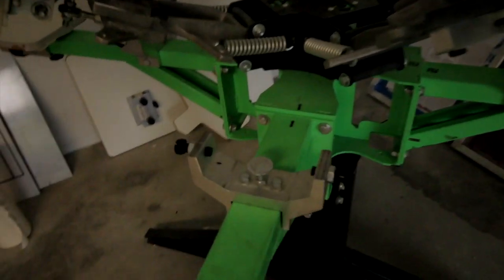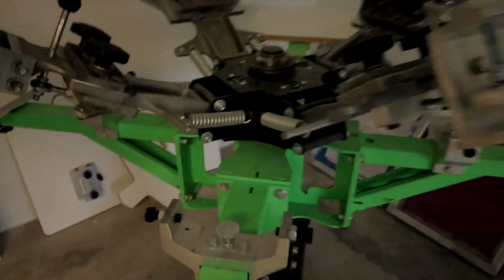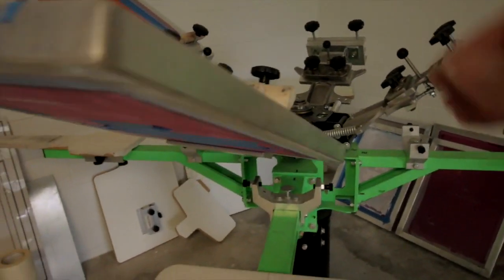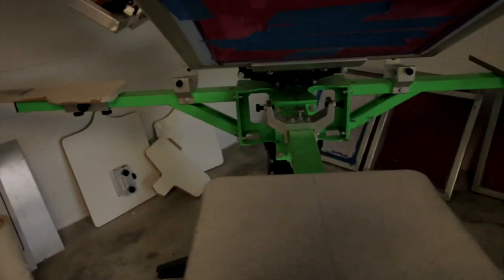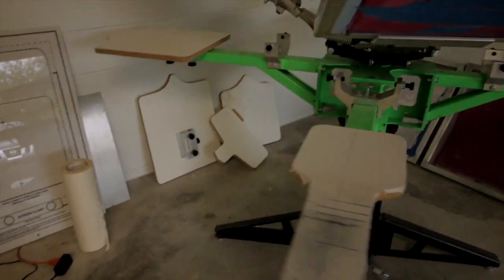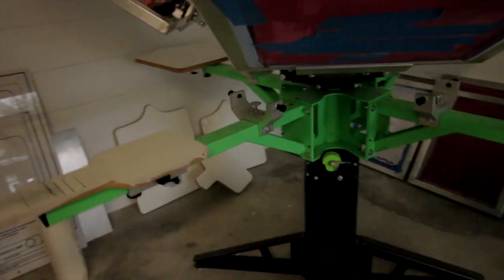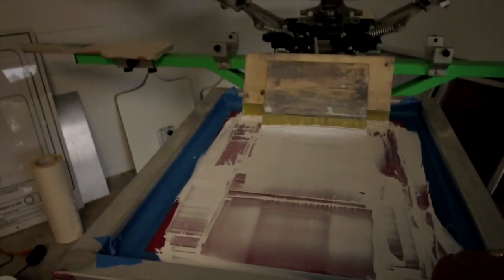Another thing I had to fix were these "do not touch" bolts. They actually say "do not touch" right on the bolts. And apparently the previous owner or somebody, don't want to place any blame, adjusted those bolts. So when you put the screen down onto each pallet, it was at a different height for each one. So I had to go around the entire press, figure out the height, adjust the pallets, and then adjust all the print heads to be the exact height so they lay evenly onto the pallet.